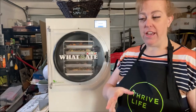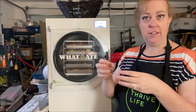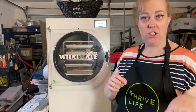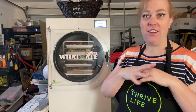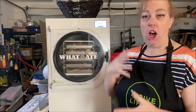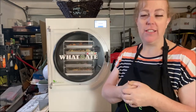And then when you're ready, you let it cool, which again could take an hour or two. I strain it into my strainer and then let it cool off until you can touch it. Then you separate the bones and the fat, skins, whatever, you take that out, throw it away. And the meat you put back into this water that now has all the flavor, and then just add whatever vegetables. So easy. It is seriously the easiest way to make soup. And it's awesome because you're using all those scraps that normally would go in the trash. So you're getting multiple meals out of this one turkey or ham or whatever it is.